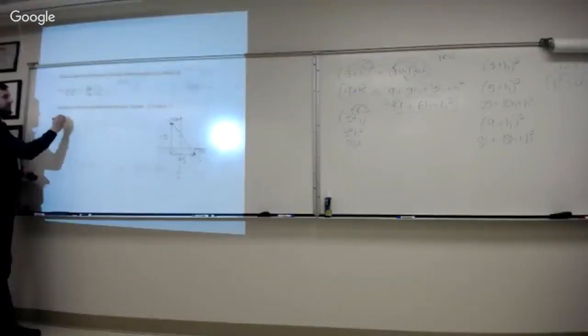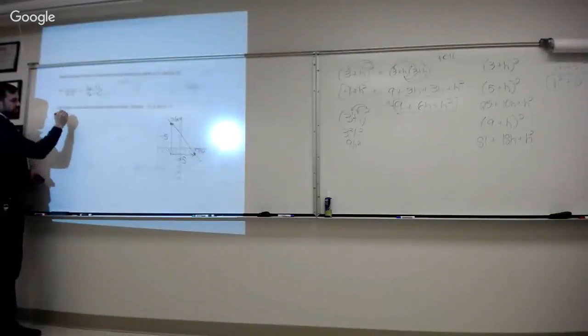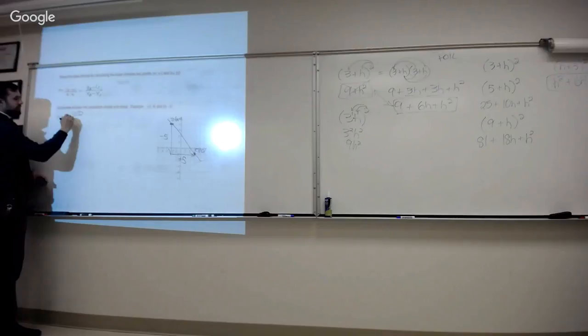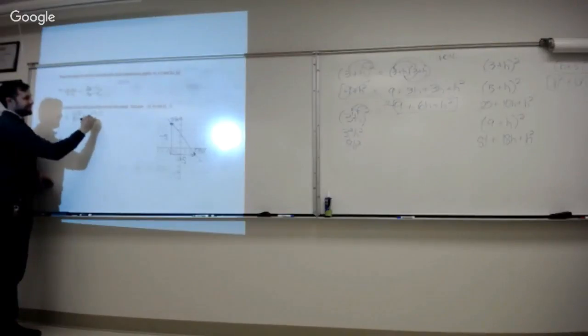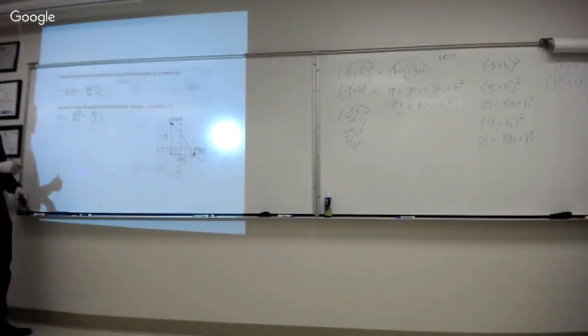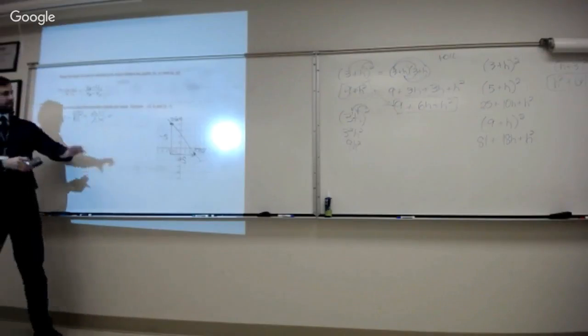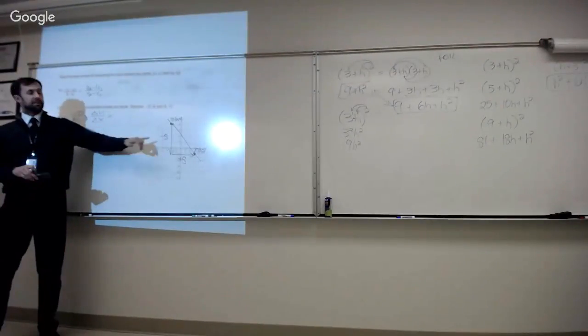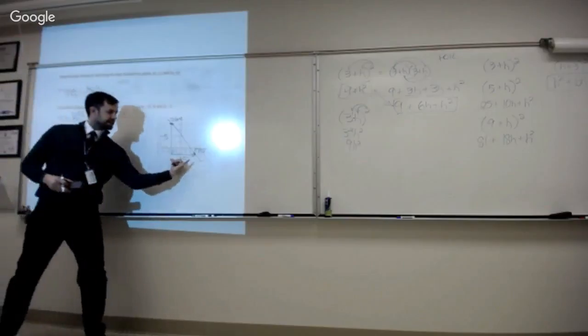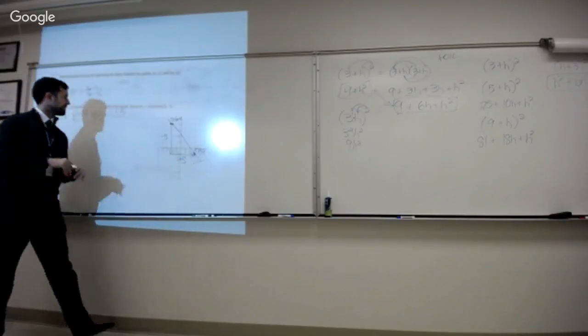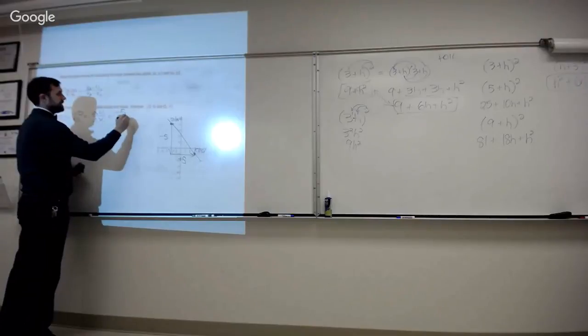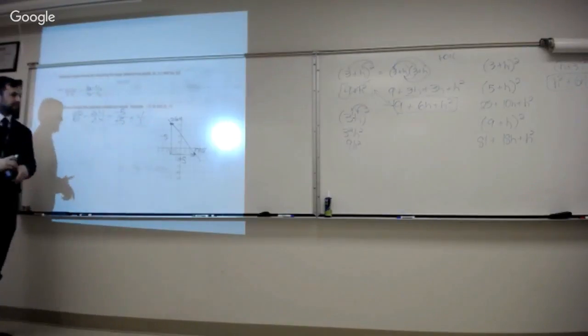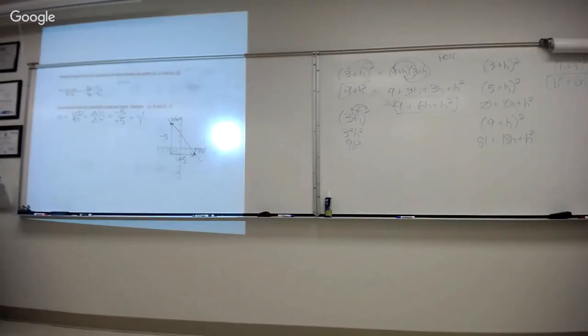Now everyone do this with me. Using the definition of m without the formula, m is up, down over right, left, which is also known as the delta y over the delta x. Let's get used to this calculus terminology. What was the delta y? The delta y was -5. That was your change in vertical placement. And what's our delta x? Positive 5. So that was our delta y over delta x. And so the answer is just what? Down 1, right 1. So in fact, that was neither steep nor shallow. That was right in the middle between steepness and shallowness.